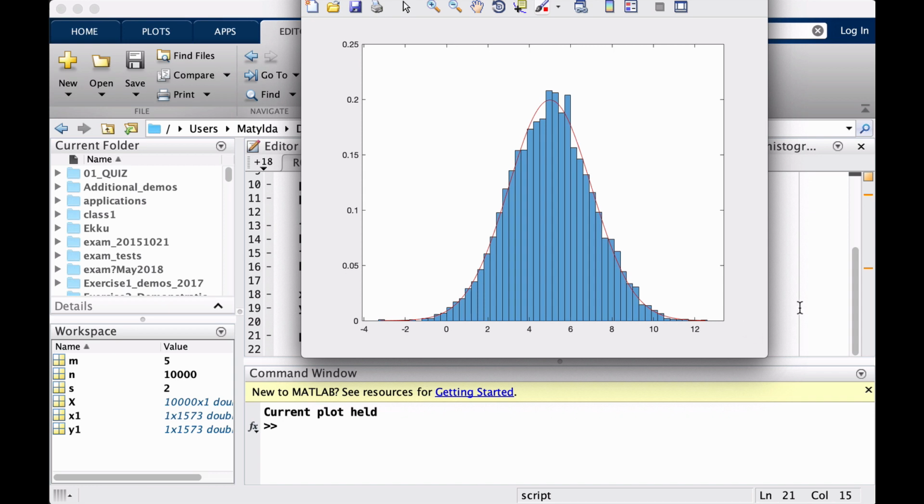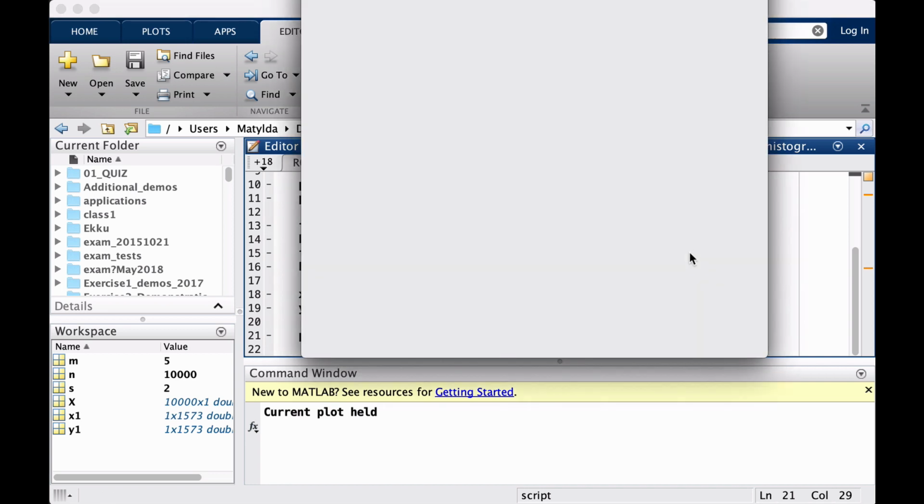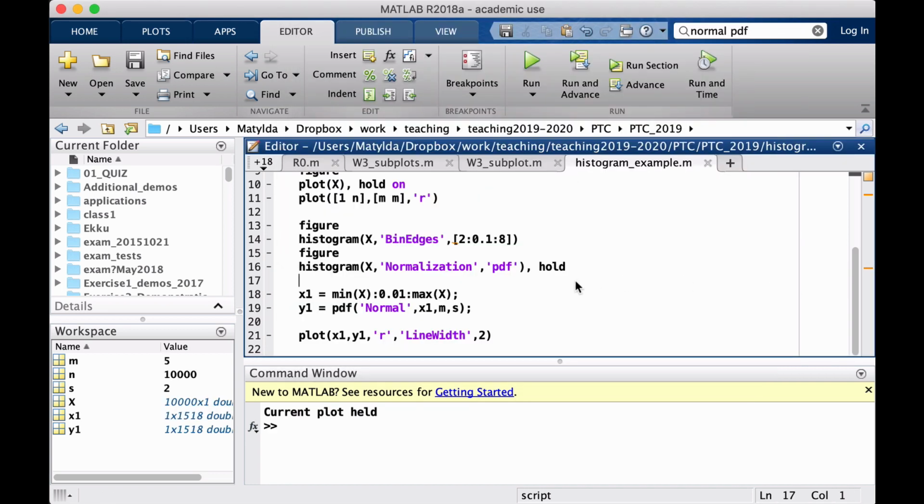Maybe the red line is a little bit thin, so of course we can do some adjustment here, line width, and let's make it 2. So 4 times thicker than original. Yeah, so there it is, and we can also add a legend. The first one was data and the other one was theoretical.